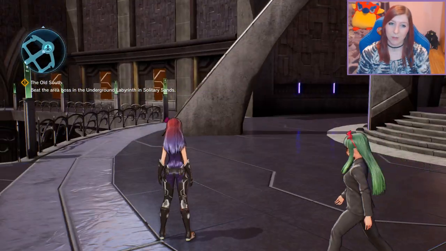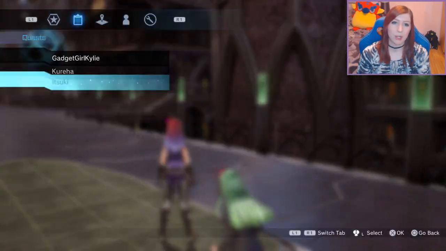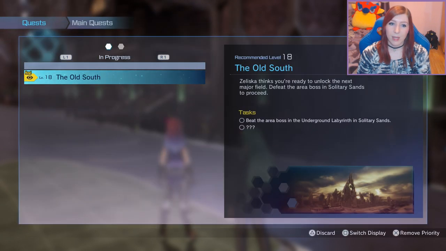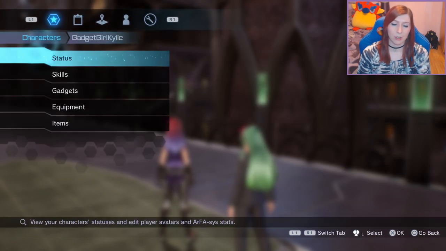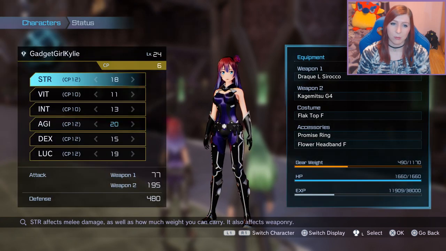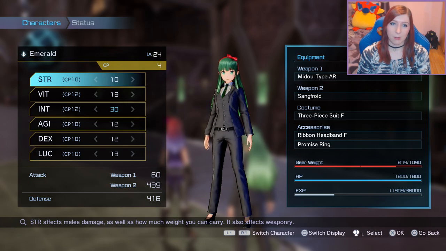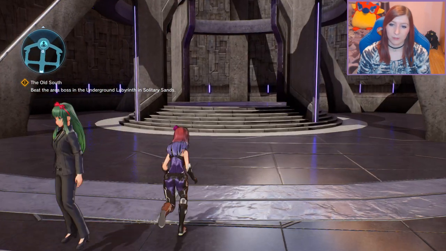Damn! That was like jumping from one boss to another. I don't even know what level it is. Let me just check my quests. Level 18. We are actually strong enough, though. So yeah, I am actually the correct level. Because let me just go to my stats. Yeah, level 24. And Emerald is also level 24 as well. So we are actually strong enough.